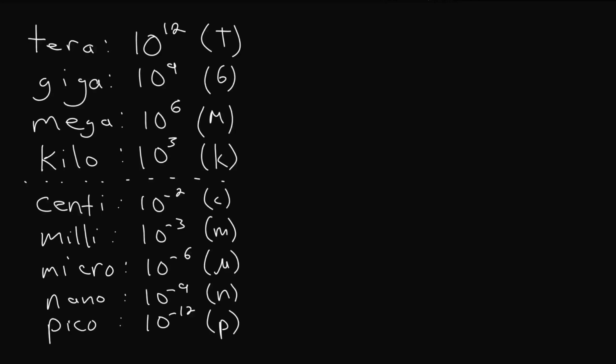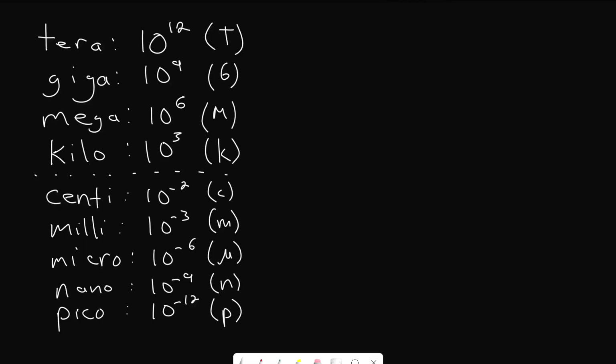So this video is going to be about unit prefixes, and these are going to be attached to SI units typically or derived units on the MCAT, and we're going to need to be able to convert between them from time to time. So I've separated the two sides of this with the dashed line to represent how the numbers above this dashed line are going to be larger than 1. So 1,000, 1,000,000, 1,000,000,000, and 1,000,000,000,000 respectively, from kilo, mega, giga to tera.